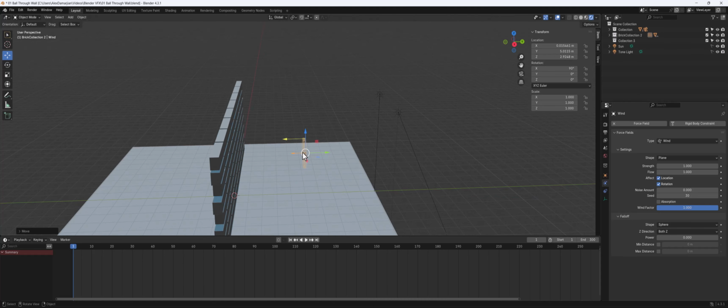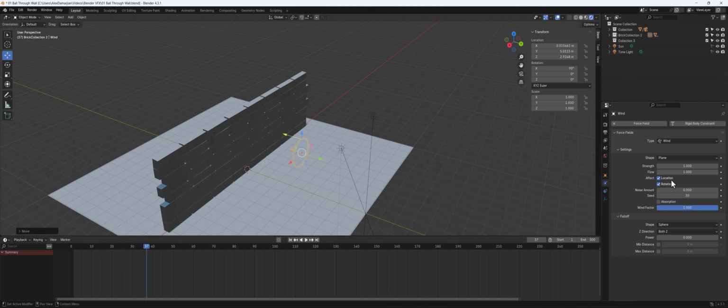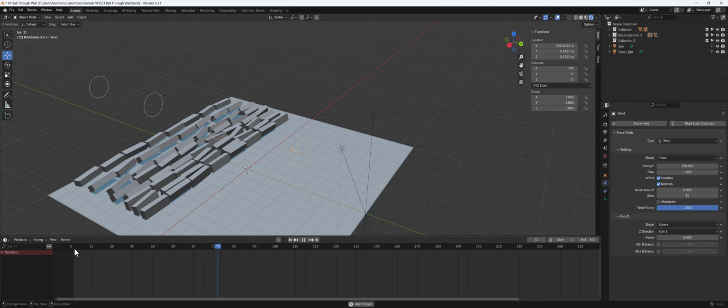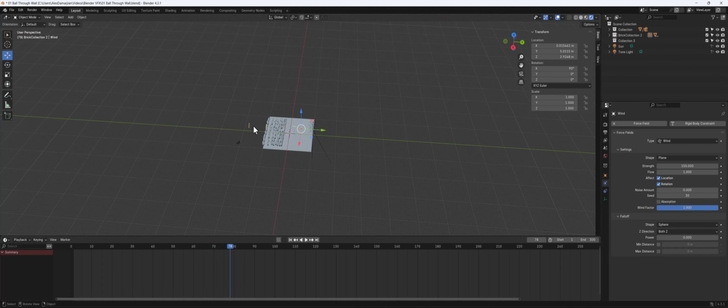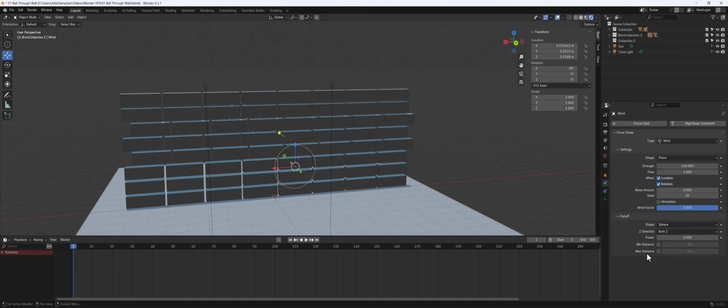Let's move this up, and you can see it gives you the arrow for the direction. If I hit spacebar now, it's not going to do anything. But if we play with the value, let's say we want 50. You can see it's pulling the whole wall down, and it's showing you how far with those rings. And again, if you want it to only affect that center area, you can adjust the max distance here.